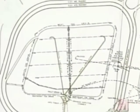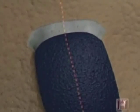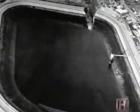Engineers went back to the original plans to learn what caused the lining to fail, fatally compromising the dam. They discovered that the failure could be blamed not only on how the dam was designed, but also the location where it was built. The Baldwin Hills Dam was constructed 400 feet from a large fault line. Smaller secondary faults ran beneath the dam. If any of the faults were to shift, the lining was intended to flex with their movement. In this way, the integrity of the dam would be maintained. But that's not what happened on December 14th.